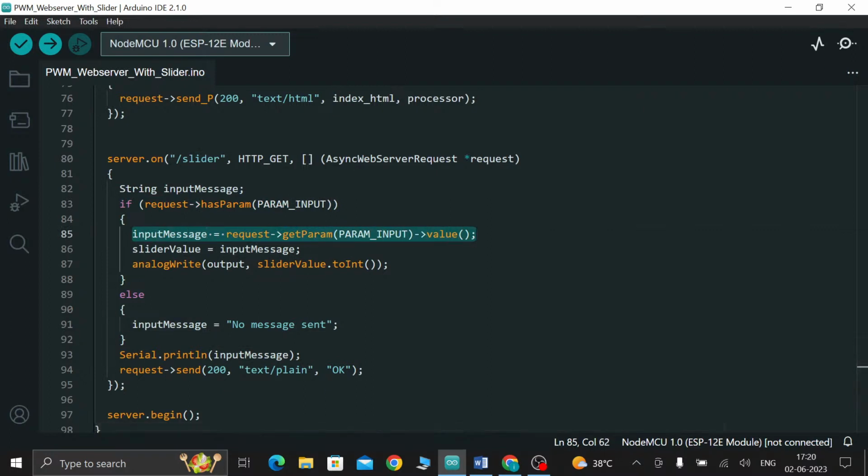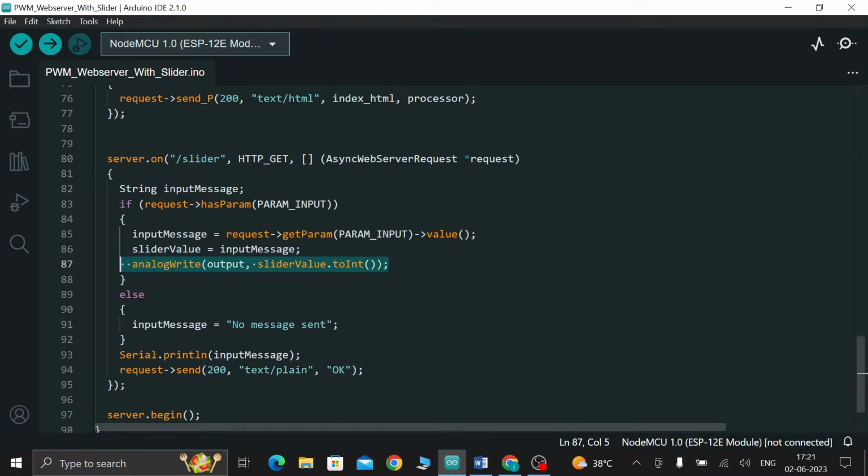So if the request has the value parameter, this line retrieves its value using the getParam function and assigns it to the inputMessage variable, and then it will store that in sliderValue. So this line sets the value of the slider value variable to the value of input message. So it updates the slider value with the new value received from the client.